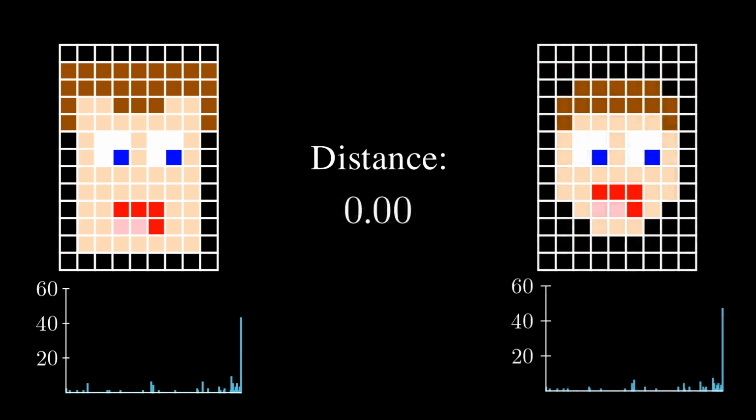If instead we change the shape of the head entirely and perform our distance calculation, we get a distance of 21.02, which, as you'd expect, means that they're less likely to be the same person. And if we take the new circular head and close his mouth and make him angry, we get our biggest distance yet of 32.18. And obviously, that makes sense since this photo is indeed the most different out of the ones we've seen.